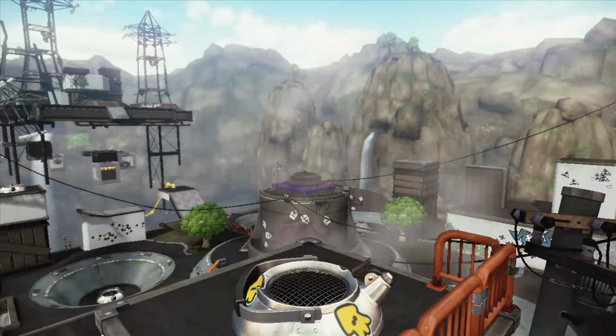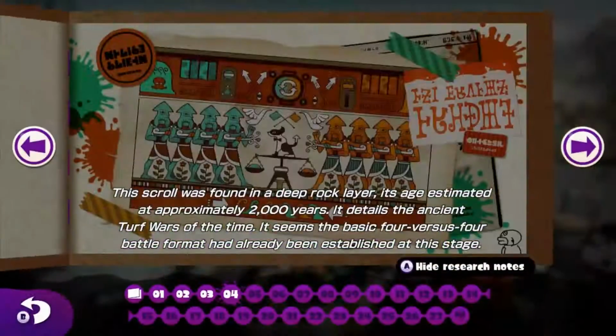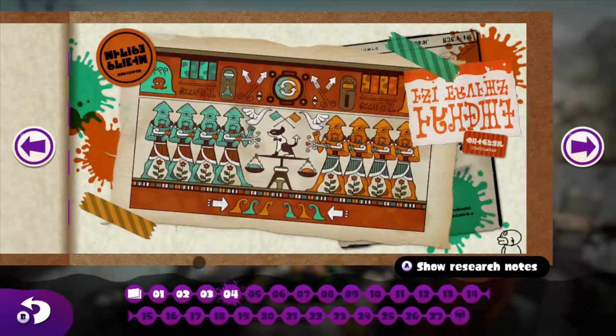Alright. Now let's see what story we get here. The scroll was found in a deep rock layer. Its age estimated at approximately 2,000 years. It details the ancient turf wars of the time. It seems the basic 4 versus 4 battle format had already been established at this stage.